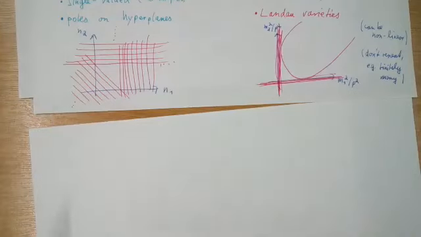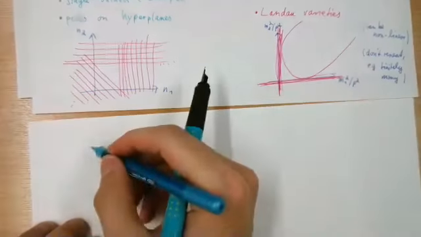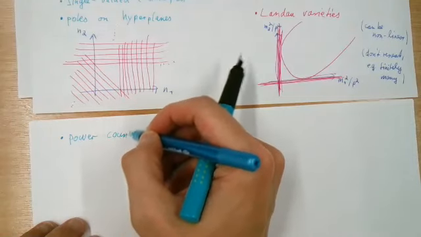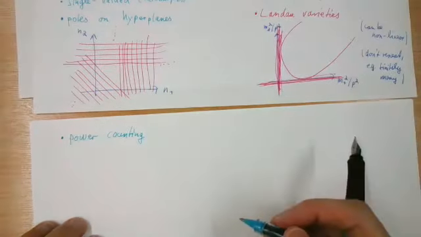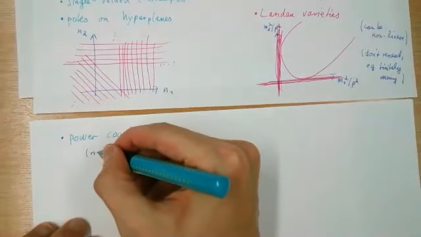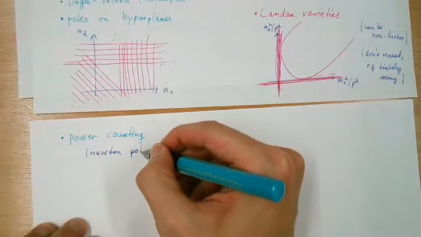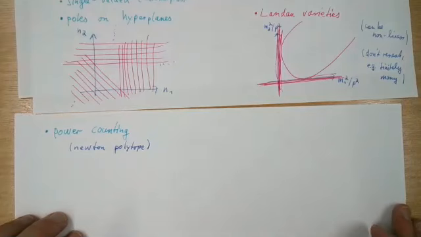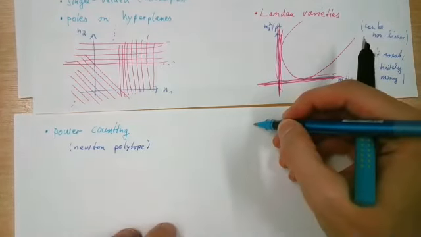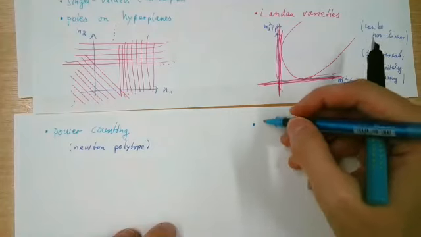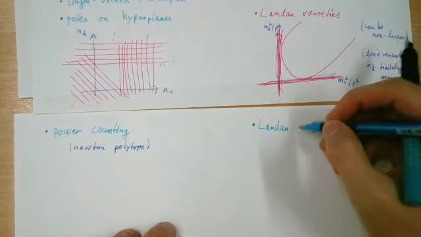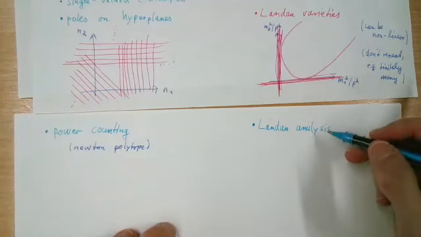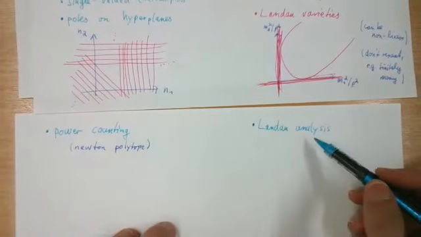Then how did we actually get the singularities? How did we figure this out? This was simple power counting. And remember, there was this Newton polytope business, so there is a geometric picture behind what's going on. That's pretty simple, actually. Now, on the other side, how do you figure out the singularities in the kinematics? There's something called Landau analysis. There are different kinds of Landau analysis, but it's a different procedure. It's much more complicated. This is easy. This is complicated.